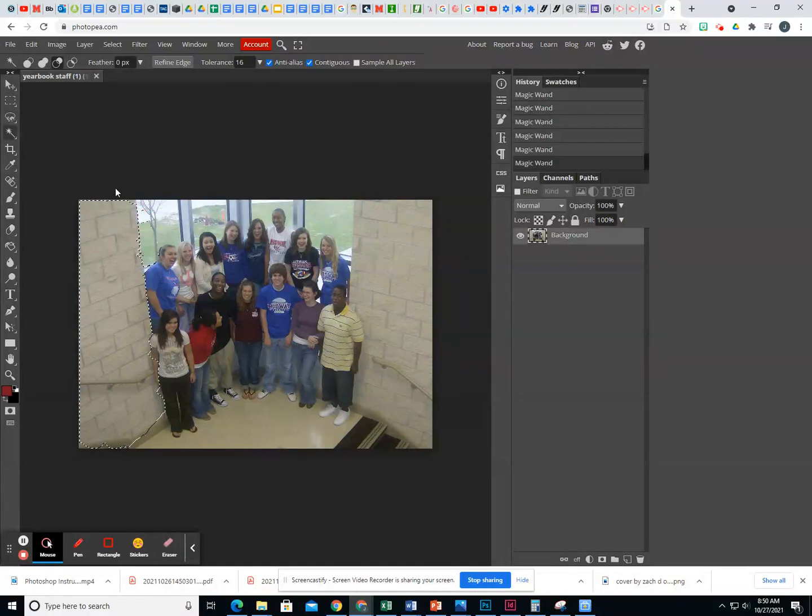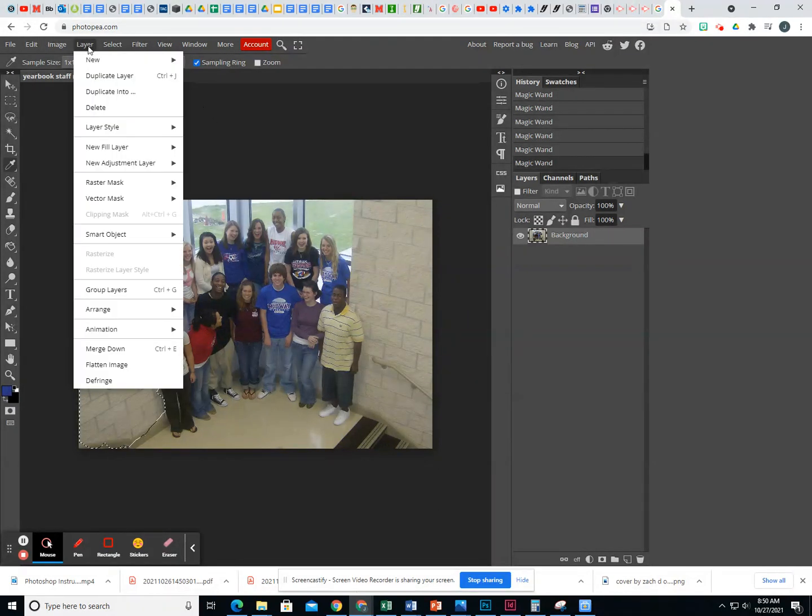I want to change the color of this wall to this guy's shirt blue. I like that blue right there, so I need to select the blue. First, I'm going to go to the eyedropper tool. I'm going to hold my mouse over his shirt and click. When I do that, notice your color palette over here on the left changes. I now have selected blue as my fill color.